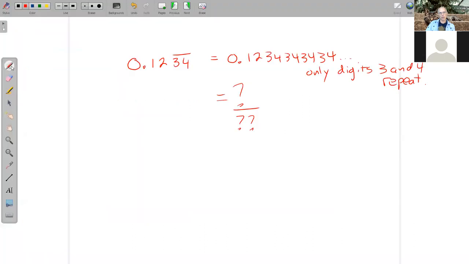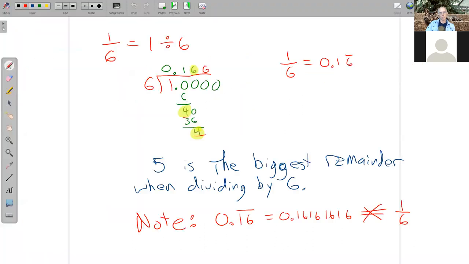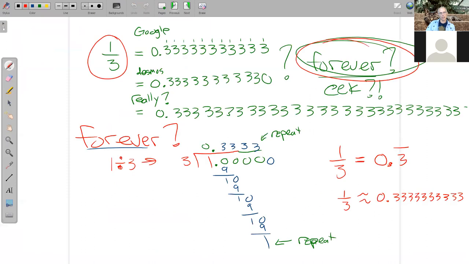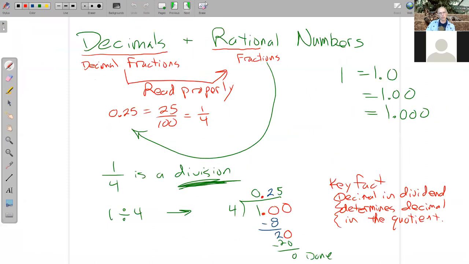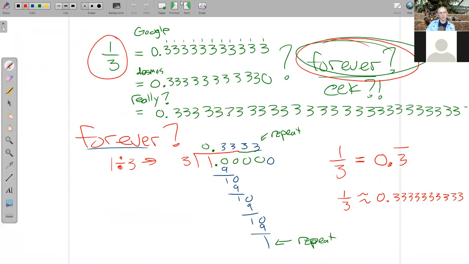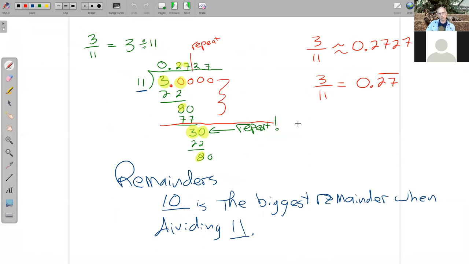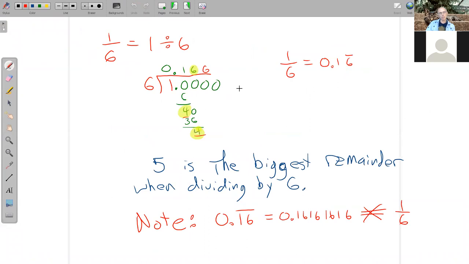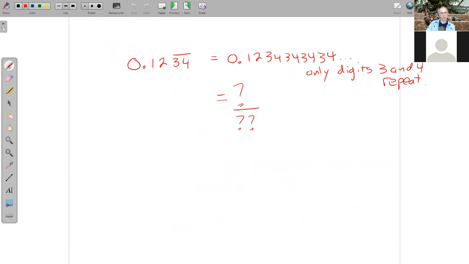Because at the moment, I have a bunch of pages of notes where I saw, okay, I did a fourth, it didn't repeat. I did a third, it did repeat. I did an 11th, it repeated, or 3/11ths. I did a sixth, it repeated. I skipped things, like I skipped a fifth and a seventh, and I did a seventh and eighth. So sometimes these repeat and sometimes they don't. So what we'll do is put this together in a spreadsheet. So I just want to demo how to build a spreadsheet to do this kind of thing.